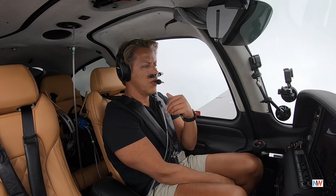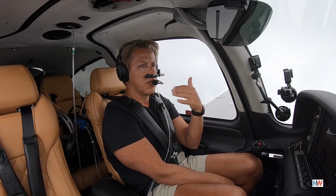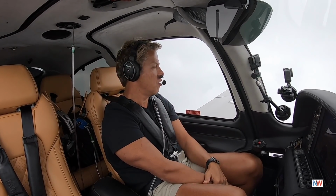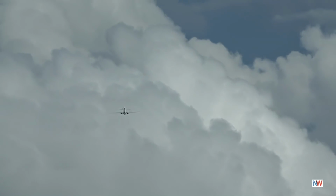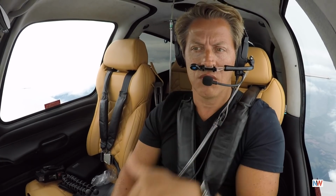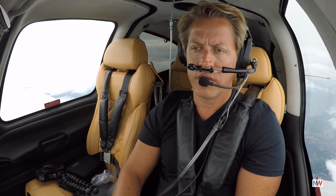Temperature is kind of cold, it's 1 degree Celsius, just about freezing. The good thing about going higher in these conditions is that you can have better visual. You can be in a layer. The higher you are, typically, the better off. And you can see the build-ups and stuff like that. But my problem is that the higher I go, the more icy it gets. If you cannot shed the icing, then the only option is down, into warmer temperatures.